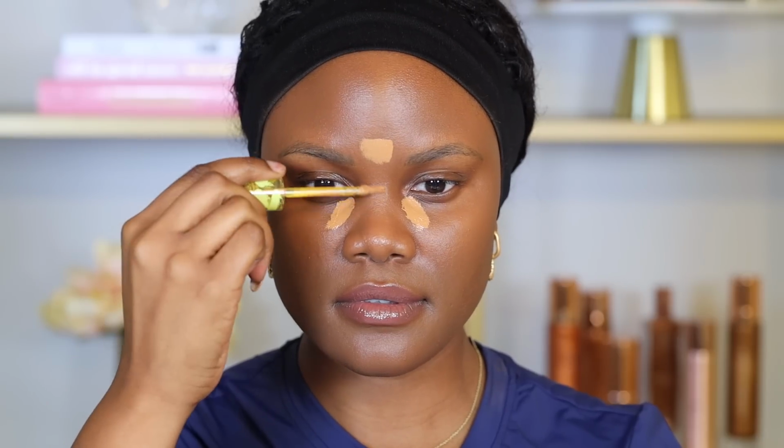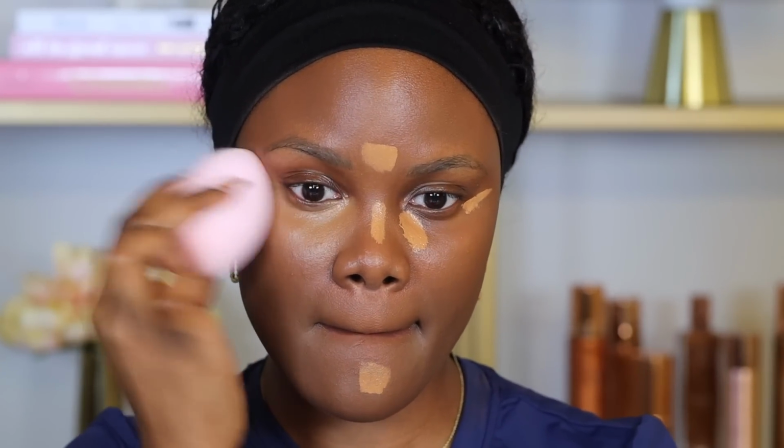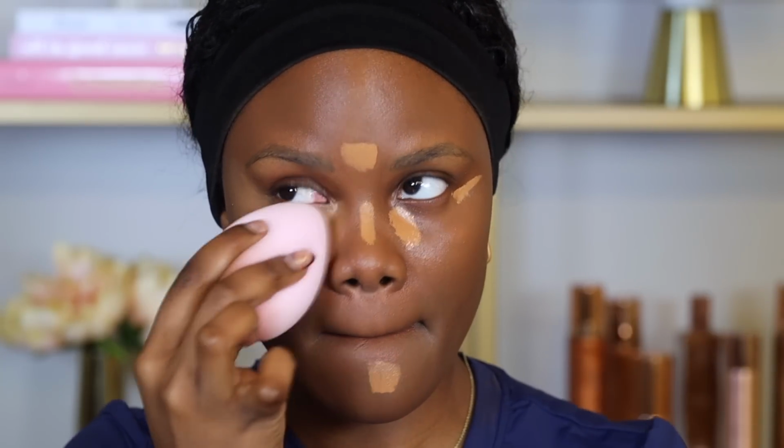Alright, so next I'm going to go ahead and apply concealer, and for concealer I'm going to go in with the Kosas Revealer Concealer. I love this concealer because it's very lightweight, light coverage, and super easy to blend on my skin. The shade that I use is 08. Typically I like just focusing my concealer at the center of my face, and I like going in with the lightweight, light coverage concealer because I went in with a full coverage foundation, so it's better for me to apply something a little bit more subtle so that my makeup won't cake up and will last longer on my skin. I'm just gonna go in with the beauty blender and blend it out.